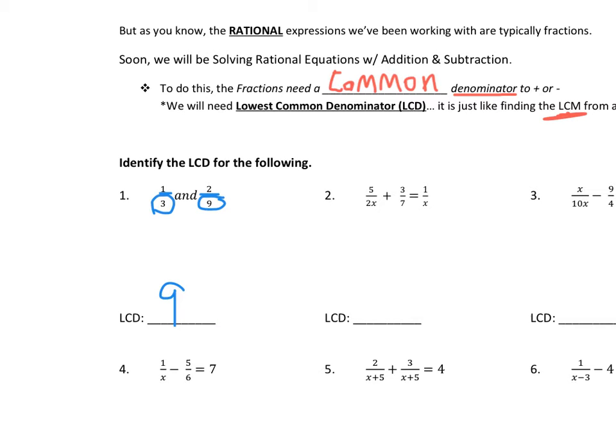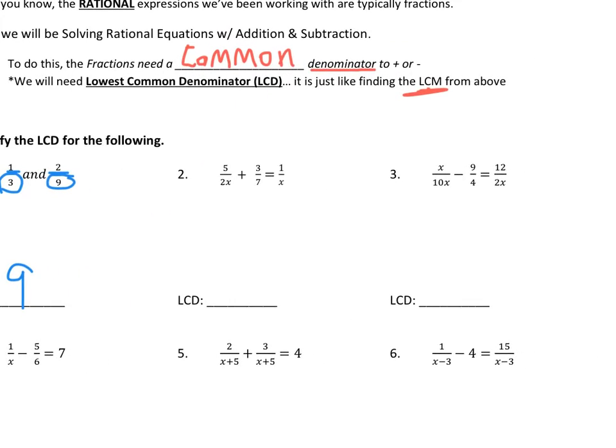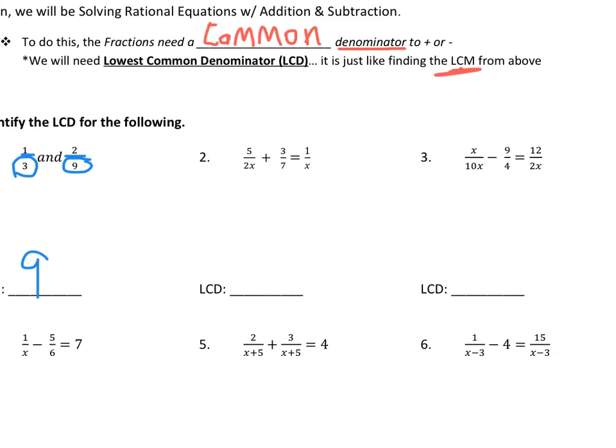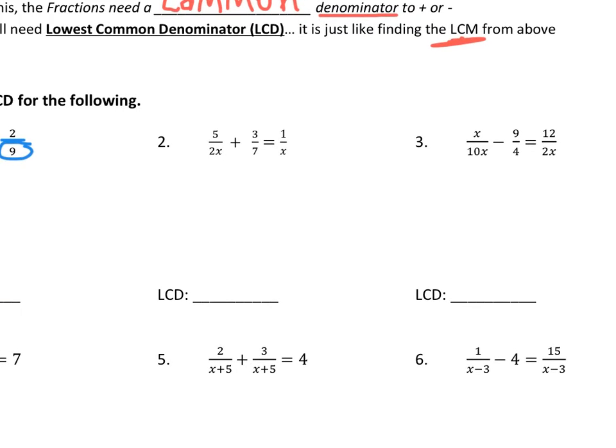All right, so then we can extend this idea a little bit further and now look at, well, they have full equations here instead of just like 1/3 and 2/9. Now it's a setup for what we're going to be solving. Same thing though. We're looking for lowest common denominator. So all you care about is what's happening in your denominators only. That's what we're looking at. And so now we're thinking about, okay, count by 2's, or x.